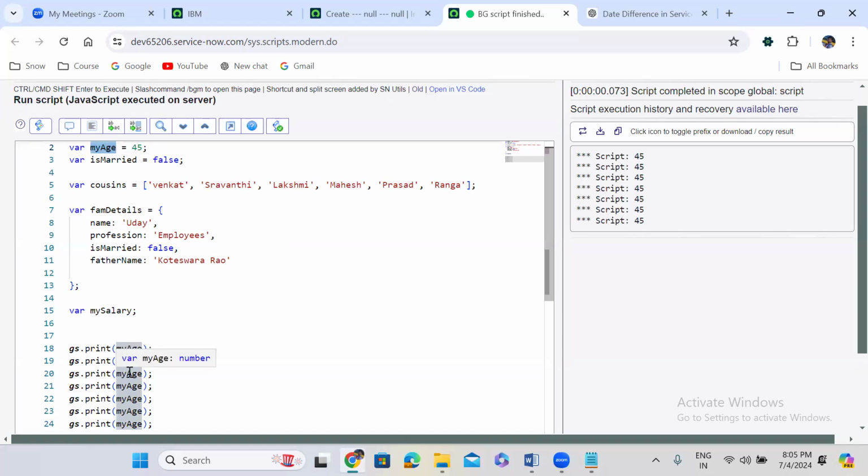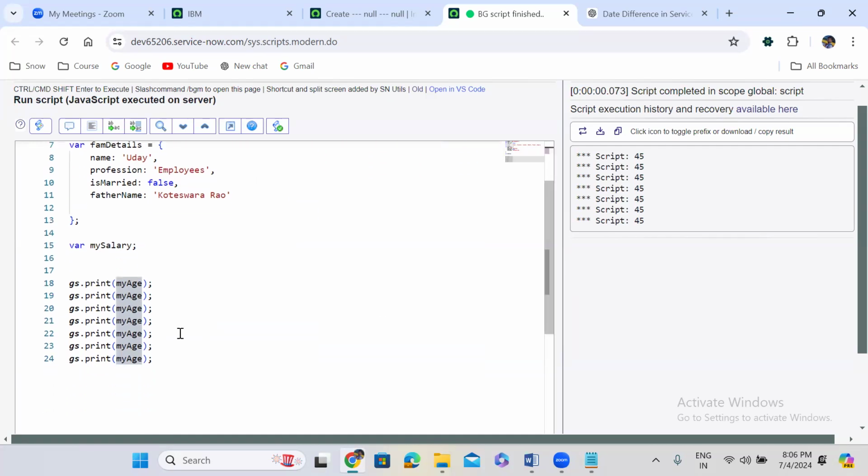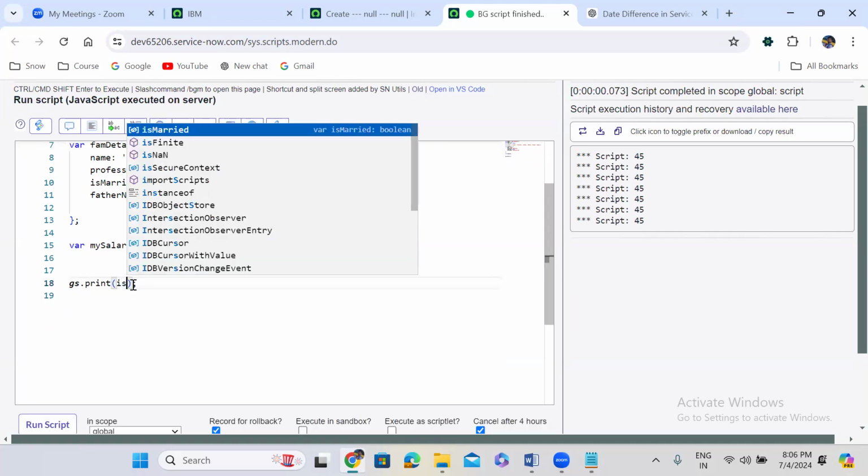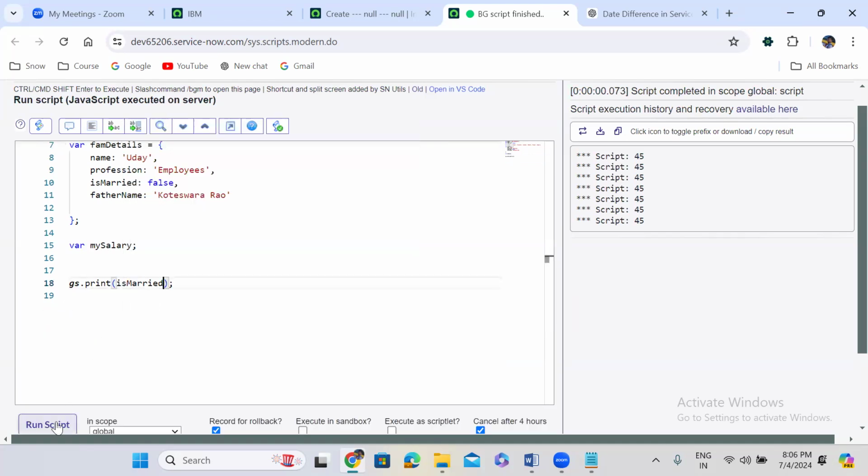So that is how you will use the JavaScript variable multiple times. Getting my point? So now this time I am calling is married or not. Is married is actually false. I'll print cousins.